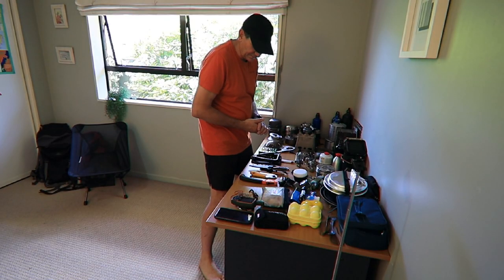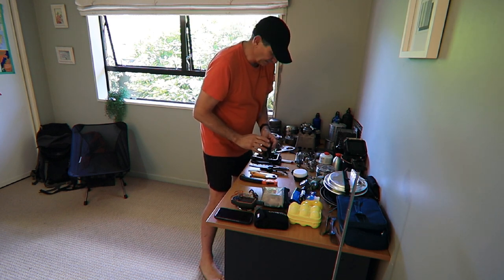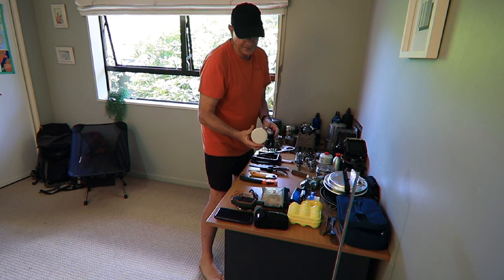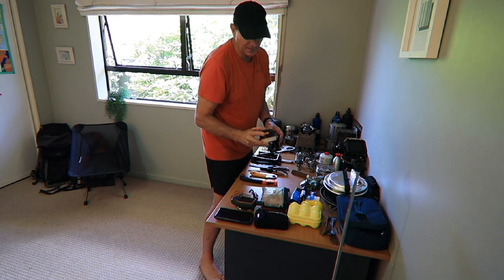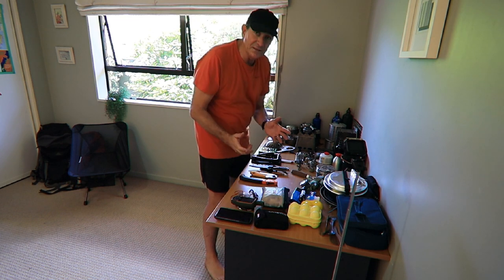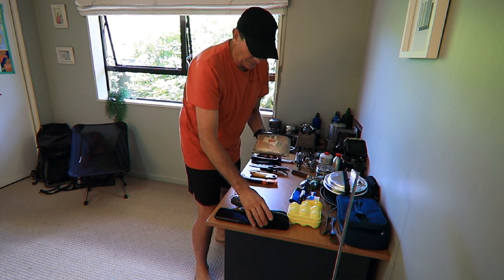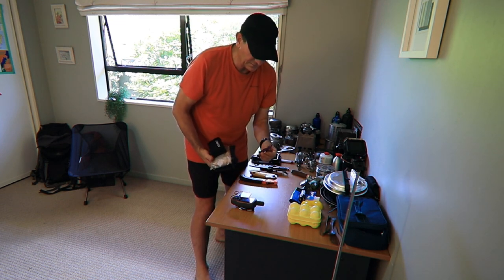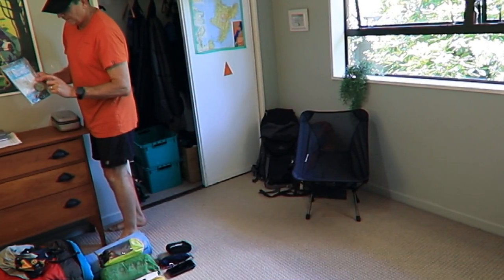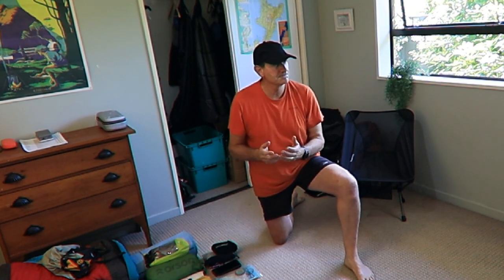Let's look at electronics. For light, I'm taking this Energizer headlamp with spare batteries. I also love this piece from Kiwi Camping — they don't make it anymore — it's a brilliant light that doubles as a battery pack. For safety: you'll need your first aid kit, and I always take a PLB. These days it's combined with a cell phone. Guys, it's important to always have your whistle. Grab some maps — I've got two — and my compass.